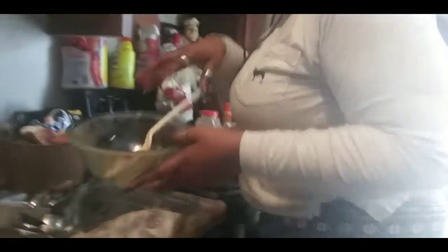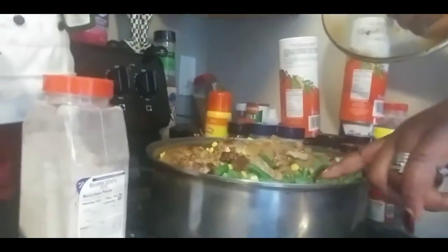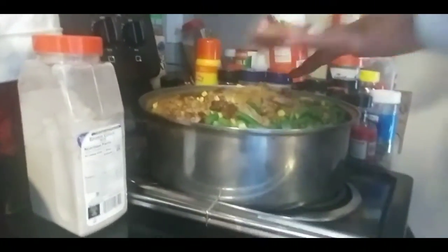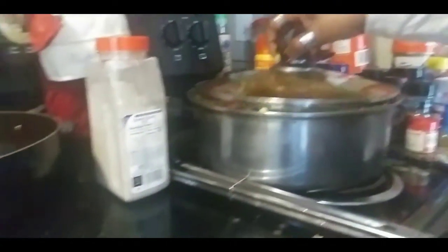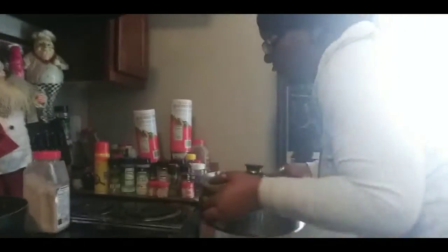Okay. And then we take our lid. Let me let y'all see this real quick. Come on right over here. So that's how they look. The potatoes are at the bottom, the green beans and corn, corn on this side, the meat in the middle. I stirred up the gravy and poured it into the slits and over the meat. Okay. Put my lid back on it and put it back in the oven on 400 and let it cook for about another hour or so. Okay, and that's pretty much it, you guys. When we come back again, I'll be showing you guys the finished product.